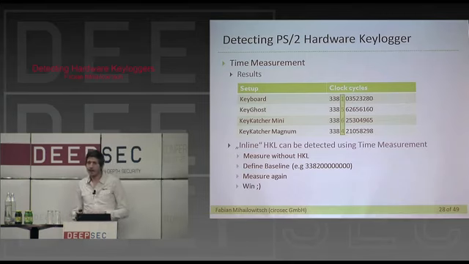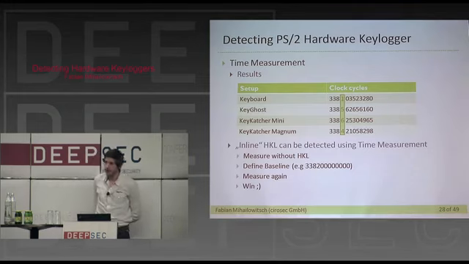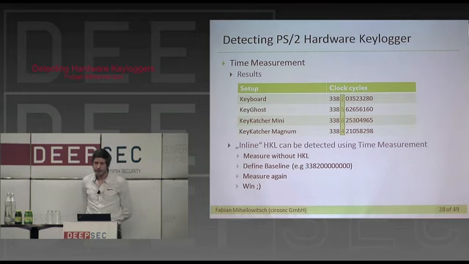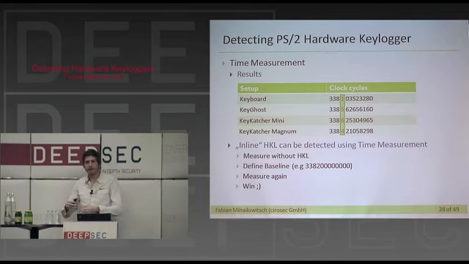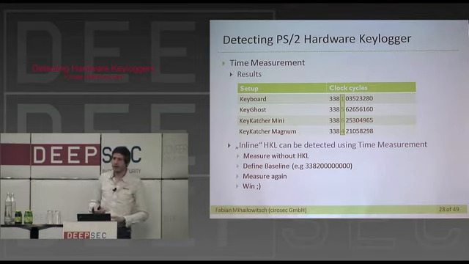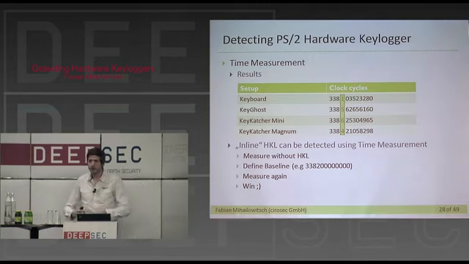So we can detect PS2-based hardware keyloggers, which are placed inline, using a time measurement with the code I wrote. At first, we do a measurement without a hardware keylogger and define a baseline. In that example, we could use 3382 as baseline. Then we can run the code again, like an AV software check. Once it is above the value, we can say that something was plugged in line here, and it's detected.